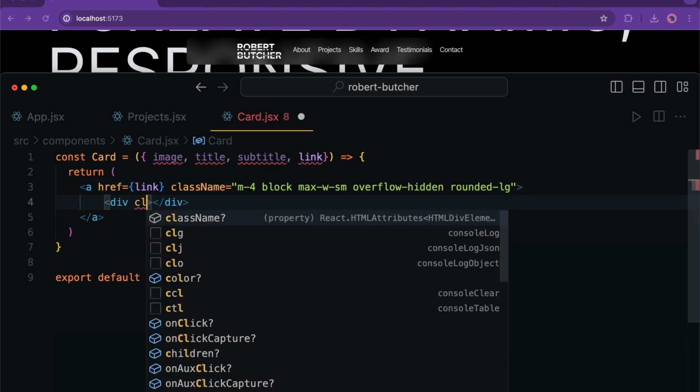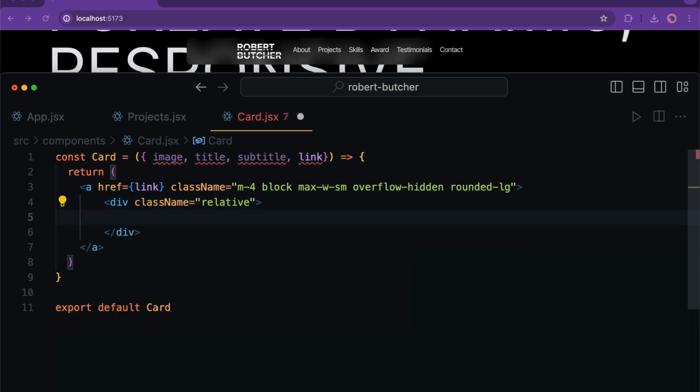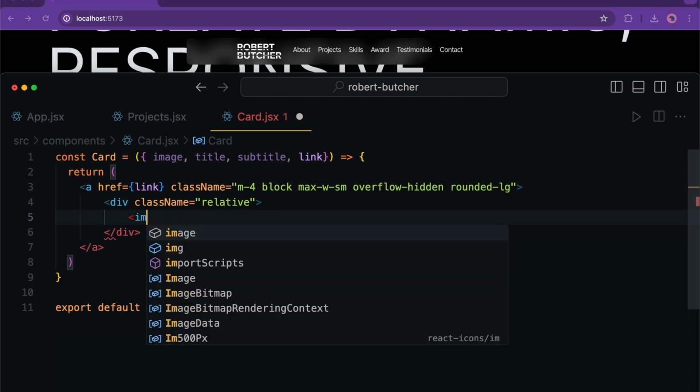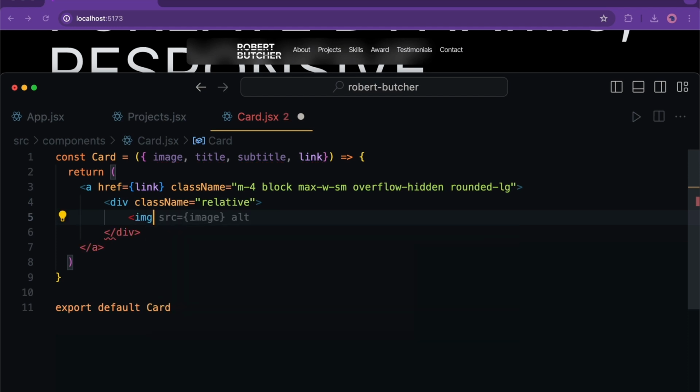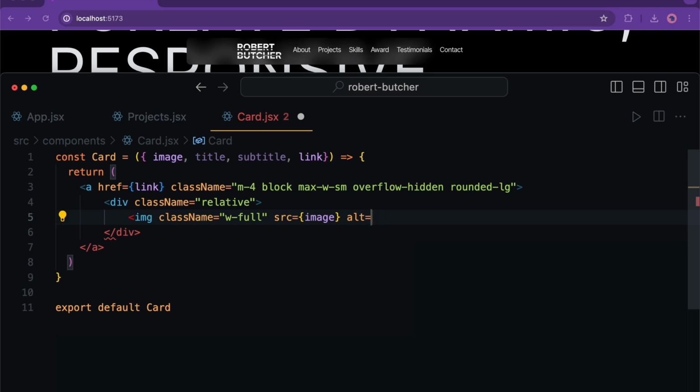Div with class relative. Inside this, an image tag with class width full, source image, alt title.